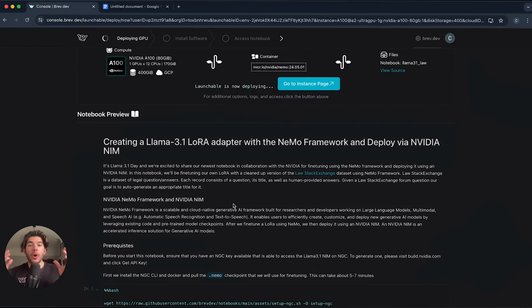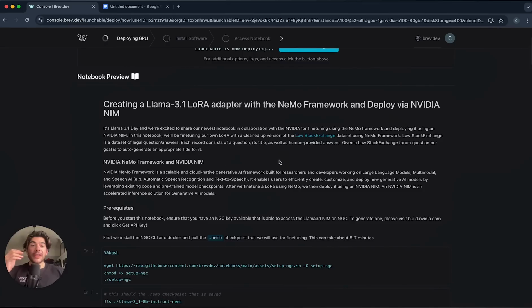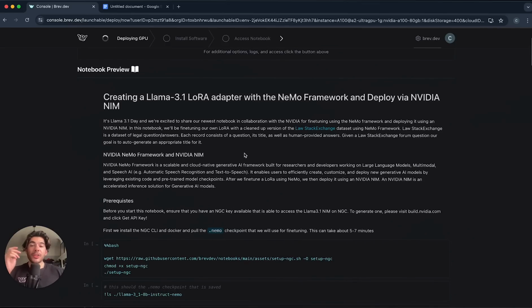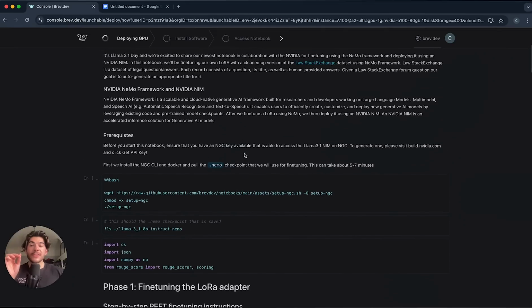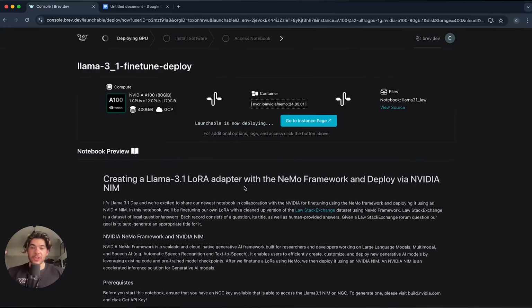So imagine that you are a law firm, and we'll be using the Law Stack Exchange dataset, which is essentially a forum where people would have questions and answers related to law. Imagine you wanted an agent or something to be able to answer questions from the data that you have in that forum. So we'll be using this dataset and training the Llama 3.1 model to do a very specific use case. Today, from a given question, we'll try to predict the title for that question. You can imagine, let's say you have a forum's worth of car salesman data, or not even just a forum. You have a specific dataset that you want to fine-tune a model on so that it gets really good at your use case.